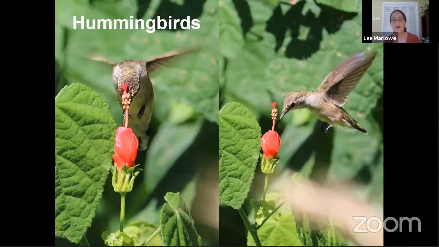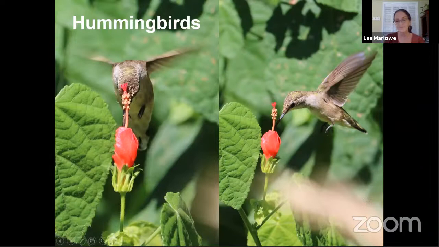Now, what's interesting to note here about what's going on with this particular plant, this is Turk's cap. And you can see that the hummingbird is touching this part of the plant that has the pollen on it. This is the structure that needs to be pollinated. And so you can see that this hummingbird is a pretty good pollinator probably of this particular flower. It's going to come in, it's going to get some pollen on its head, and then it's going to move to another flower. And there's a good chance that that's going to end up in pollination and the production of seeds.